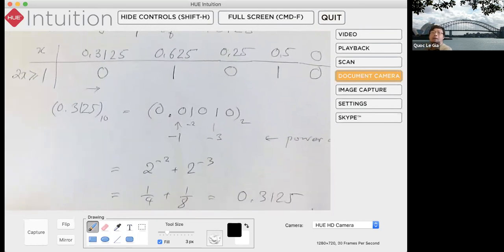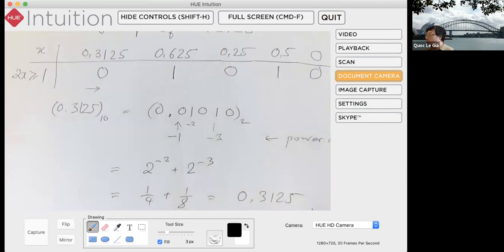So what is the point here? So the point is you can represent any real numbers in a binary form. Okay, so then, but then how do we put them into the computers? Yeah, so that is the next topic. But before putting into the computers, let me introduce the normalized form.